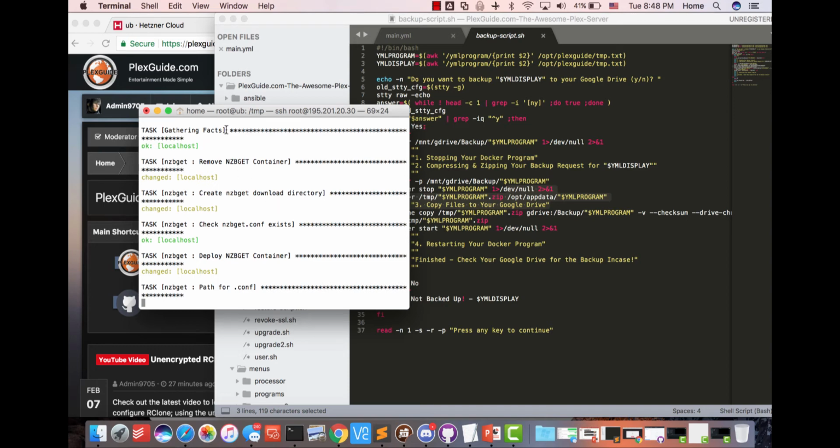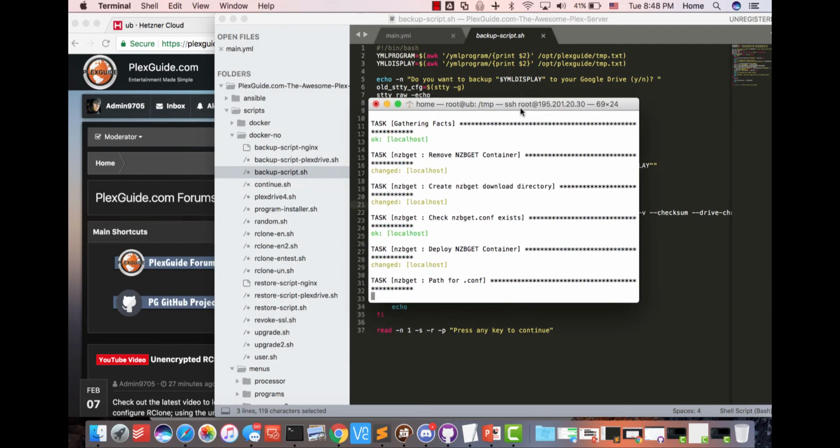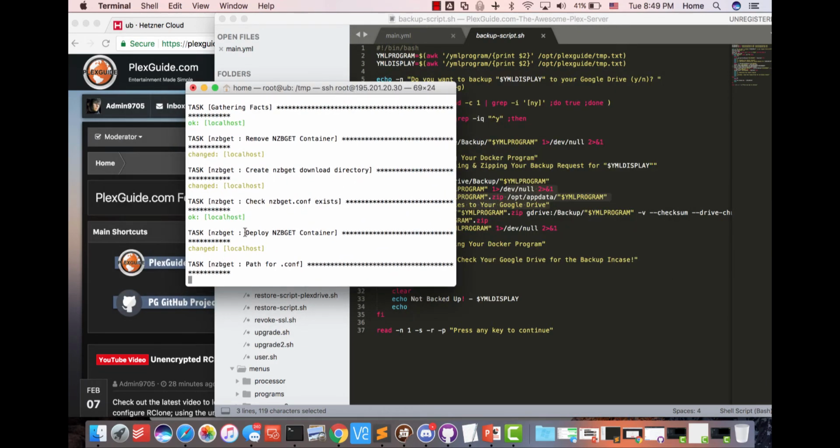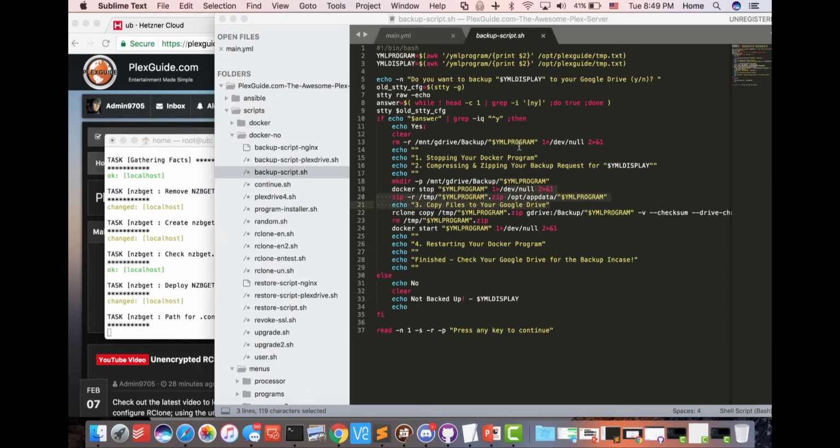So right now you see a lot of this Ansible stuff kicking in. Basically what this does for you is it executes a series of code, and it does what you need it to do. So right now it's creating a conf file. While it's finishing that up, and again, this is a small test server, this is kind of a long drawn out process, because if you line up things wrong, or if you miss a space, it's just going to drive you crazy on what to fix.